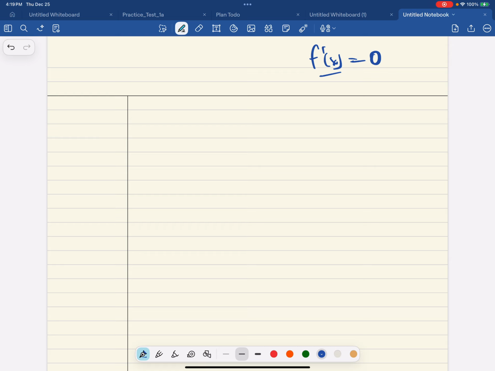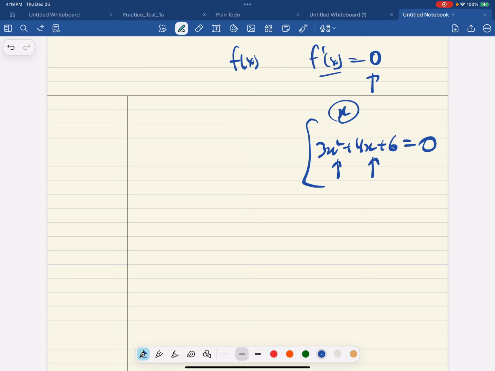So you're going to be given a situation with a function. They will give you a function, and you want to turn that function into a derivative, or slope function. So the derivative f prime, you set equal to 0, and you just have to find whatever x points make that function equal to 0. So let's say x squared plus 4x plus 6 is what you got, and you want that to equal 0, you look for what the x's are. It's really that simple.